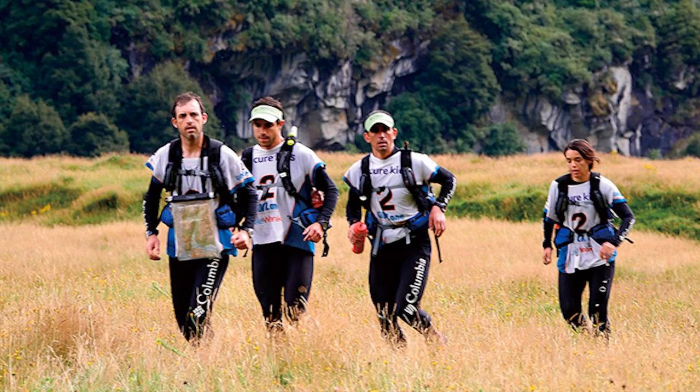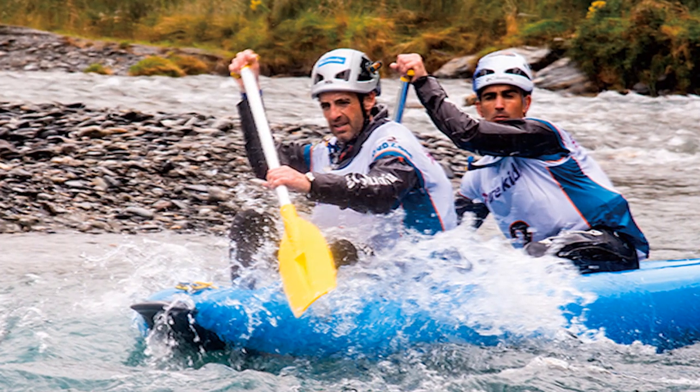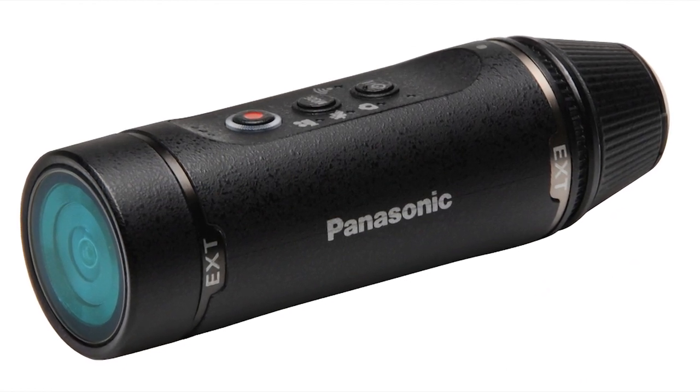So like we said before, the camera can pretty much go anywhere, and with these accessories you can mount it nearly anywhere too. Yep, and there's plenty more accessories where those came from. The A1 is aiming to be the most versatile action cam on the market, and with its small size and countless mounting capabilities, it's definitely heading in the right direction. Absolutely. So I guess that about wraps it up. The Panasonic HX-A1 is looking good, and it should be available very soon right here at Cameta Camera.